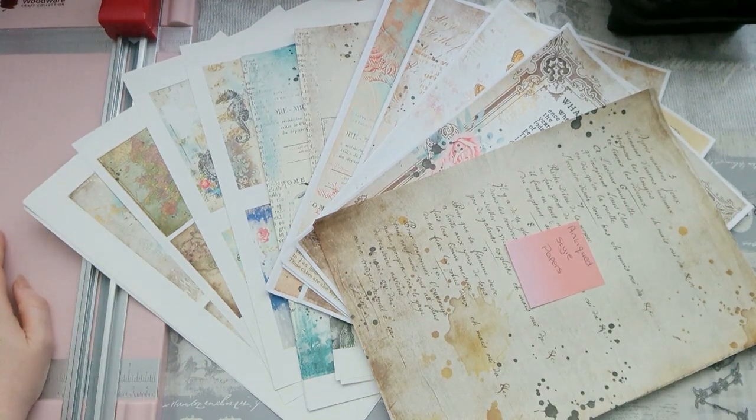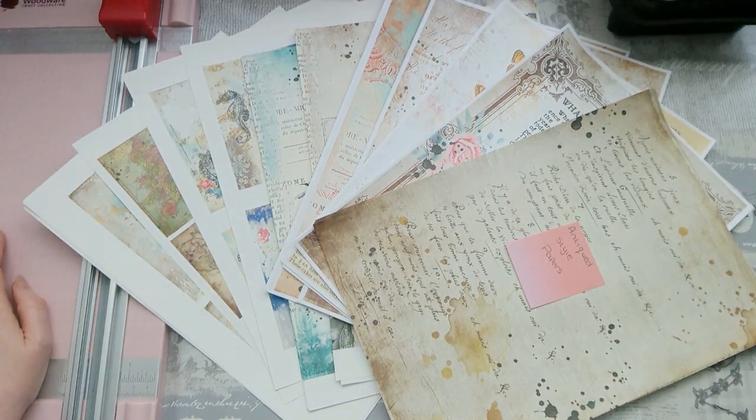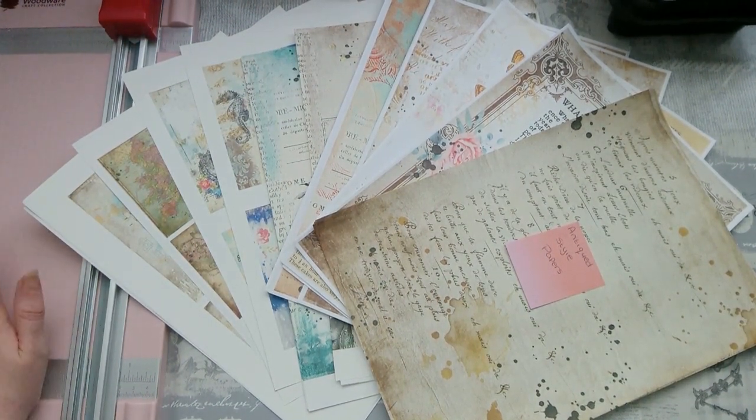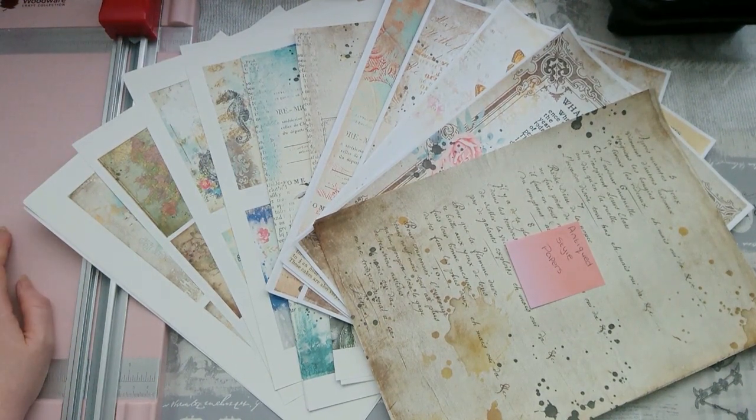Anyway, I popped over to the shop and straight away, mind blown, like, oh my gosh, where do I start? Because every single kit that I saw, I wanted. It was, I don't want it, I need it. I need that, oh wow, I can use that for such a thing. Oh, I need that, I'm doing such a journal. Oh my gosh, I just need the lot. Very, very reasonably priced, guys.